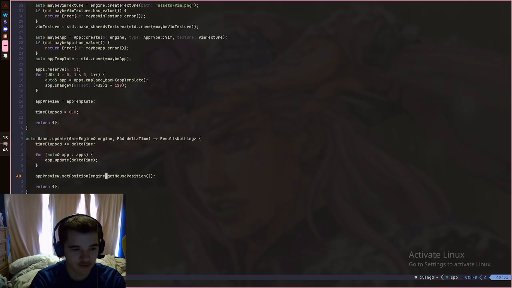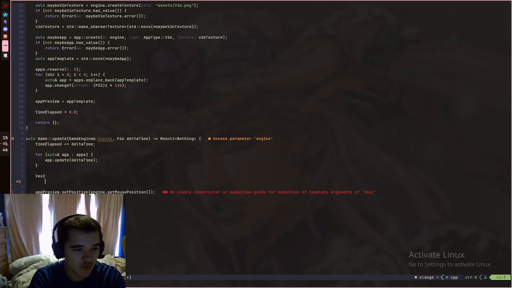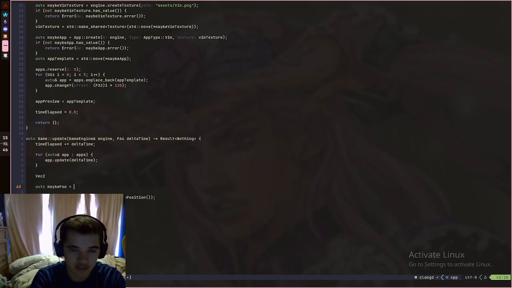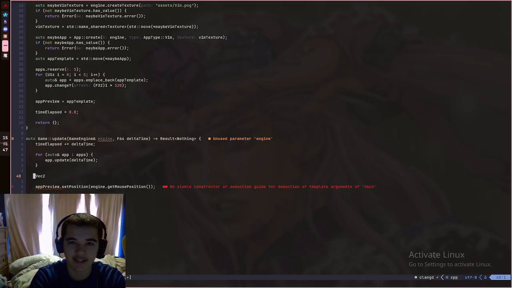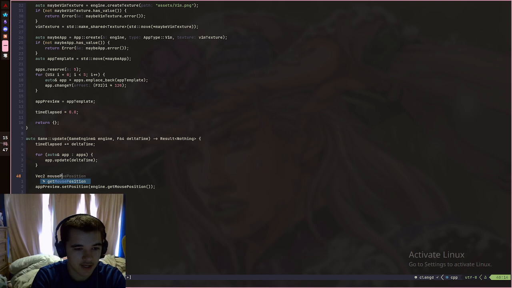I mean, it's a vec2, right? So let me just do this manually to make sure it's actually possible, first of all. So I can say vec2, which is a float. Vec2 float. By the way, did you know you don't have to enter the type here? Like, rather than doing auto foo equals some function that returns the standard expected, the reason we do this is because we think it should be standard expected foo string or something, but no, you don't have to specify the template argument, which is crazy because I didn't know that.